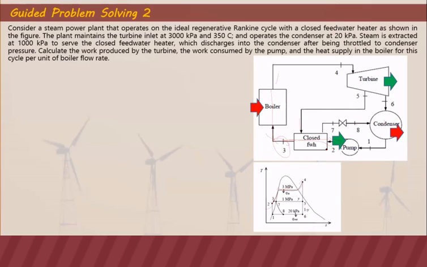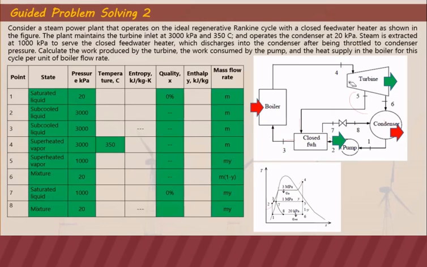And then point 4 is the entrance of the turbine, so that is a superheated vapor. Then it expands at points 5 and 6, so we have here isentropic expansion 5 and 6. At point 5, this is where we extract the value of y. The remaining 1 minus y is the one that flows to the condenser and the pump. So we are going to tabulate the known quantities for us to get the unknown.